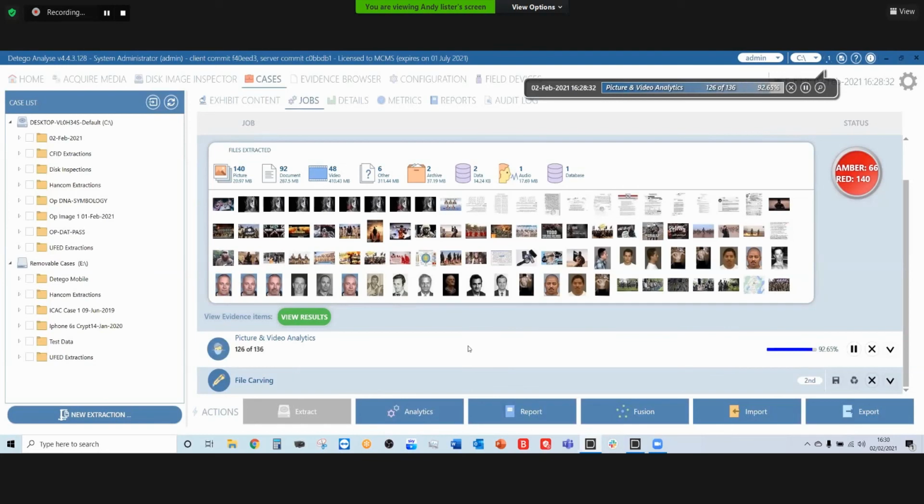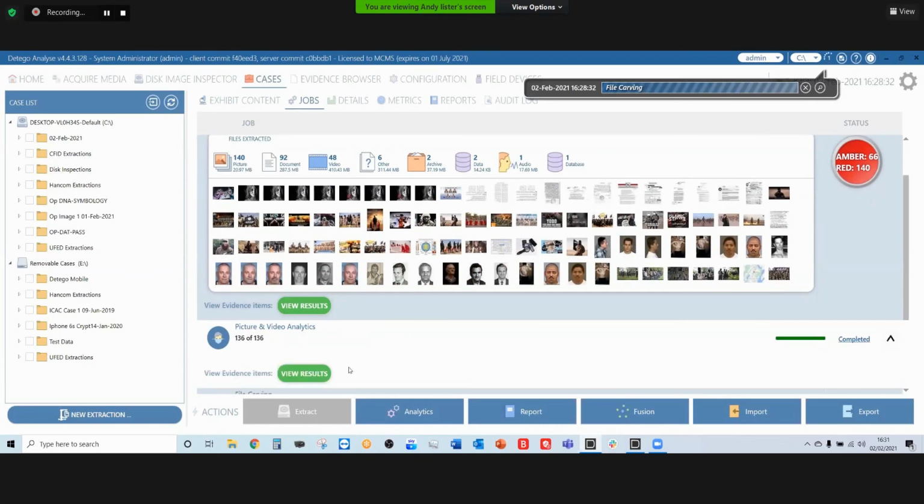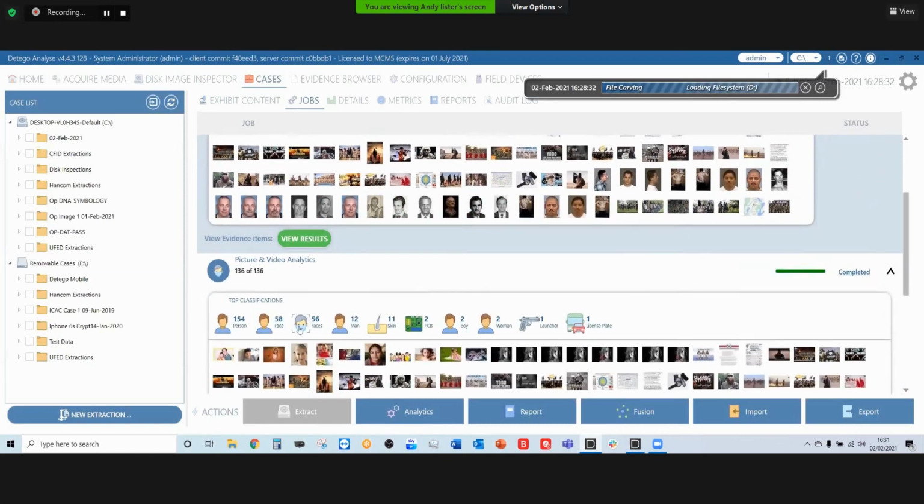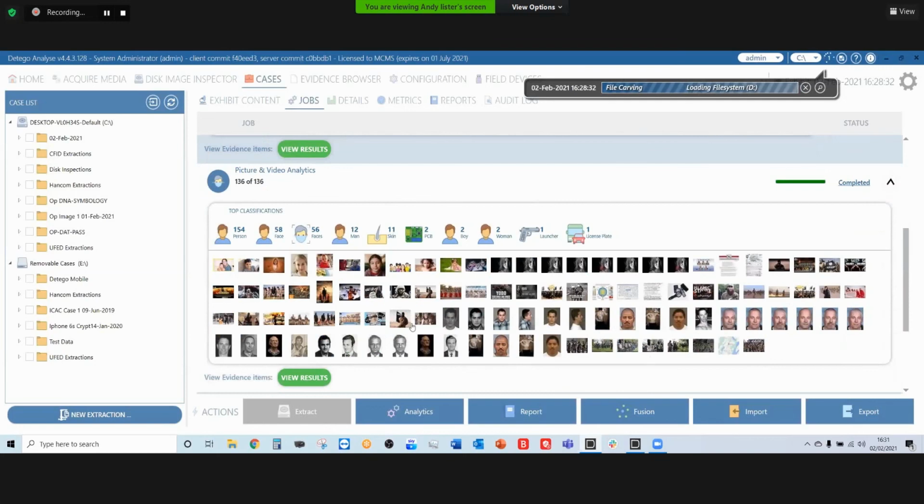You can just leave it running overnight or whatever, depending obviously on how long your evidence is. And once you're in there, you can see with the analytics, this one is set up mainly for, I have no indecent images of children clearly on here, but it's set up to simulate a paedophile and ICAC law enforcement operation. There are some terrorist pictures in there as well. Then I can view results.